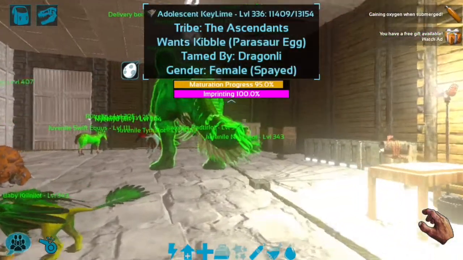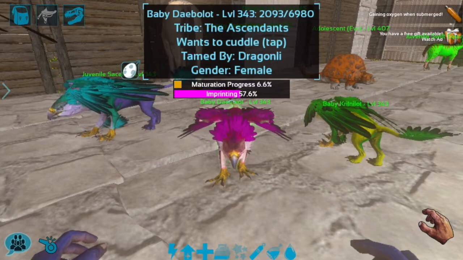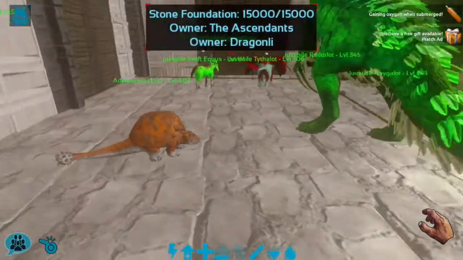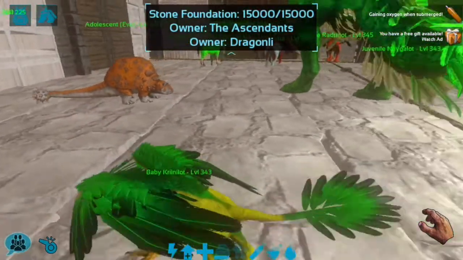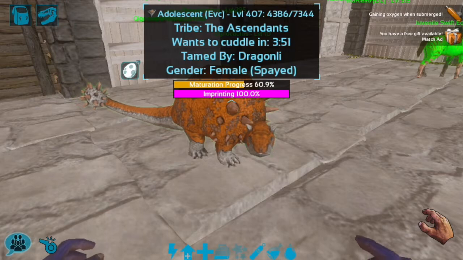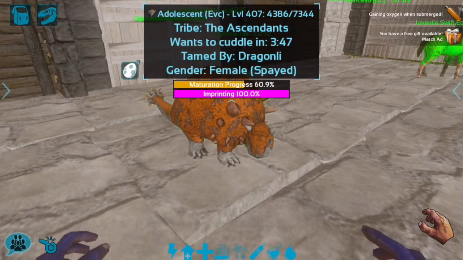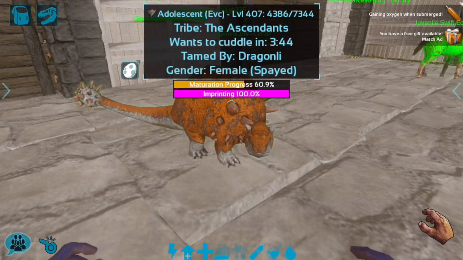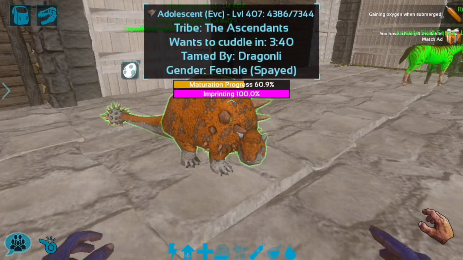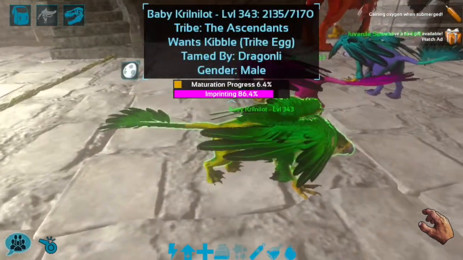Moving on, when dinos are hatched, you want to put food in its inventory to make sure it doesn't starve, because you have to make sure that it doesn't starve. You have to get on a lot to make sure that you can replenish its food. As you can see, this one says wants to cuddle in 3 minutes, and there will be a timer, roughly around 3 hours per cuddle. If you have a cuddle bear in its inventory, though, it will actually lower that time to 20 minutes. So you definitely want to take one of those.